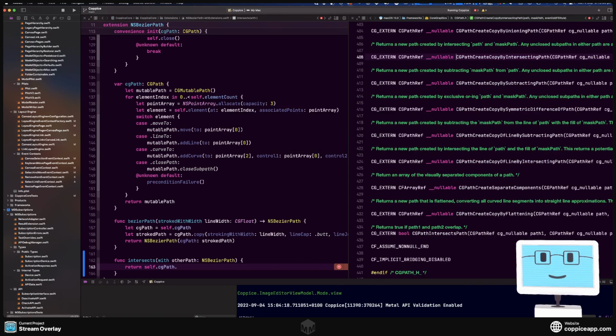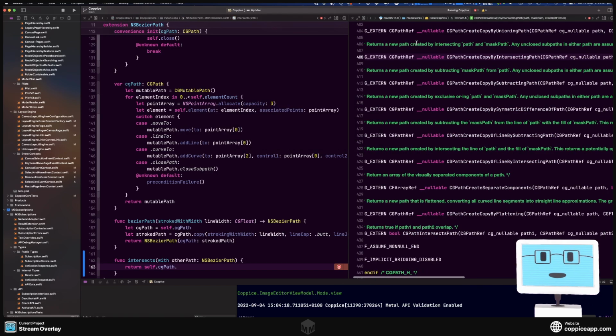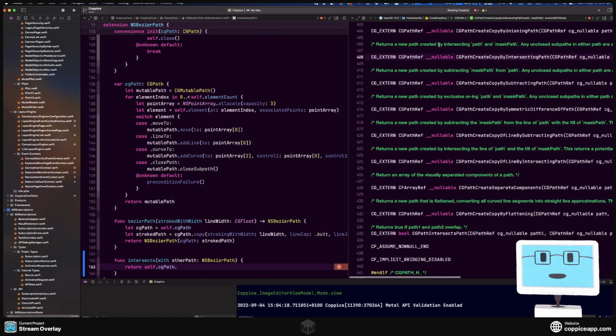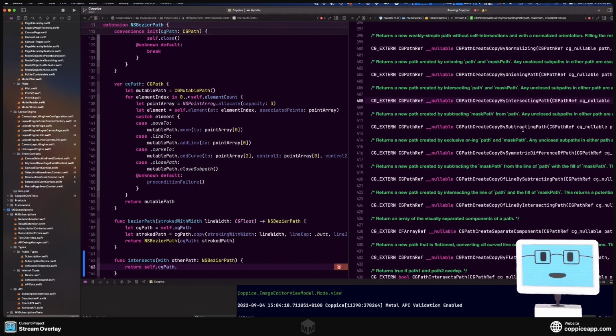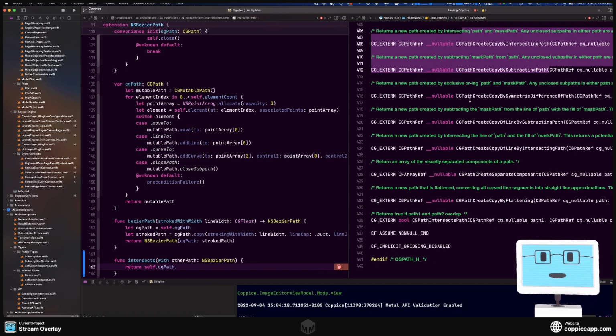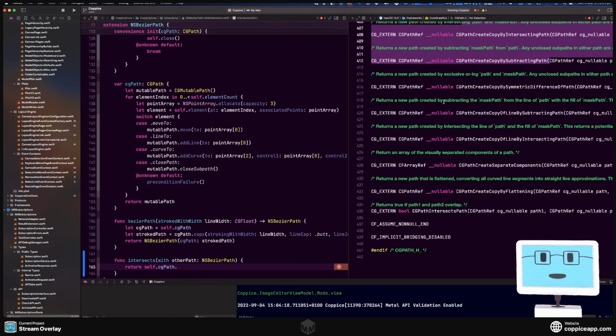Copy created by intersecting path and mask path, or by unioning path. Oh, cool! You can do all your Bezier path Boolean stuff with CG path. Oh, CG path's so cool. CG path's the cool kid.